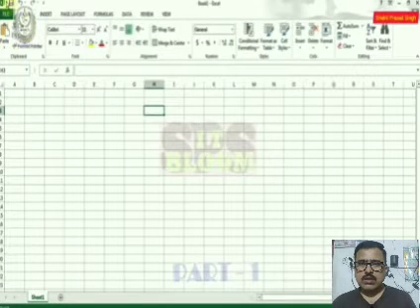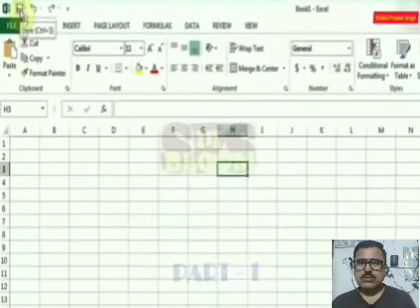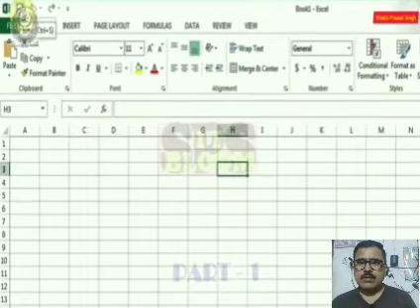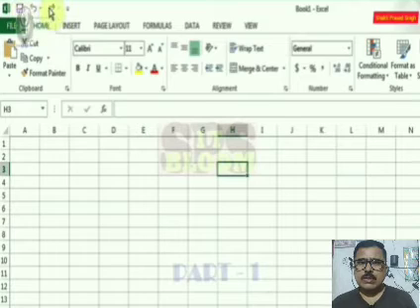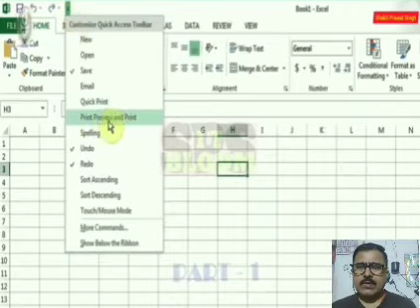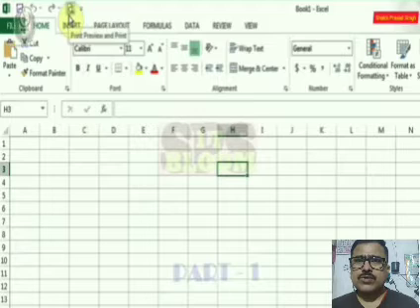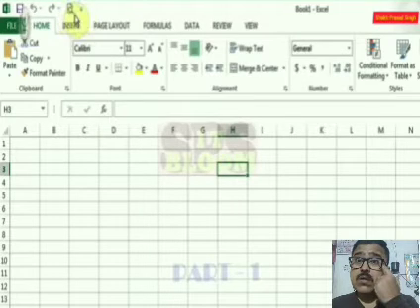The next thing I want to talk about is these buttons here. These are called quick access buttons, which are like shortcuts. You know, in construction, people have a belt so they can get access to some important tools. So this is the section where you can add your important commands, the buttons. So I can click here and I can say, put the print preview button here, because print preview is a very common command that you use.